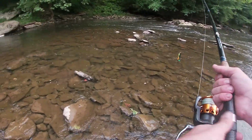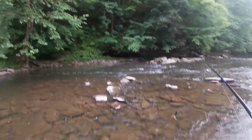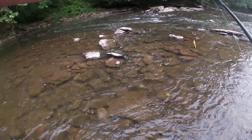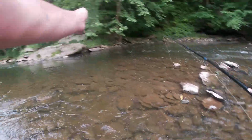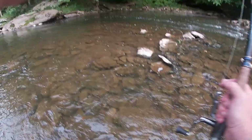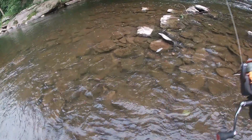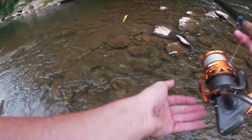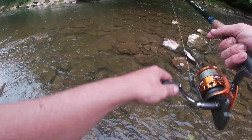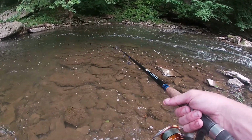You see back here where that water's spinning? I don't know if y'all can tell it on this camera, but this current's coming down through here like this, and it's hitting down by that rock and spinning back up in there, so it should be a good spot over there. Not a big hole, but you'd be surprised in some of the small holes these muskie are laying in this creek. Come on, muskie, where you at?